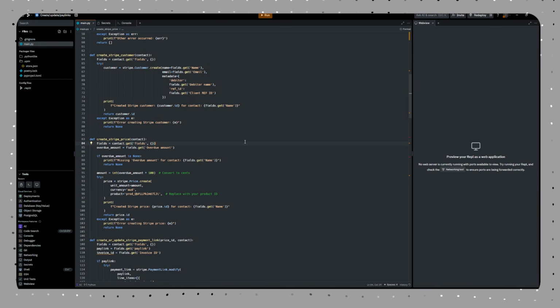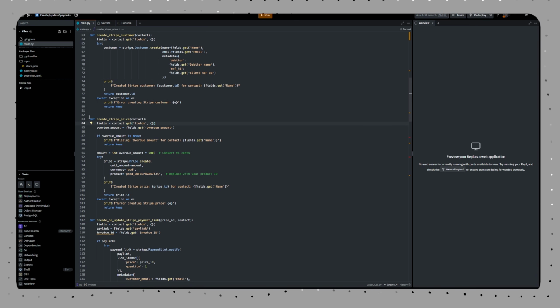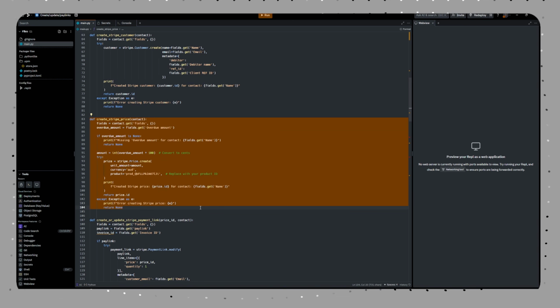With the customer ID, we're gonna store it in Airtable, and then we're gonna create the price. The price is how much overdue is under the customer. So the customer has overdue $100 or $200 or $10 or whatever. We add that to the Airtable.